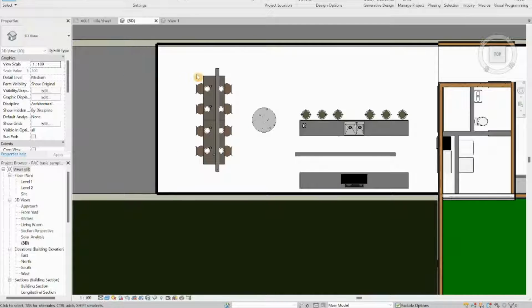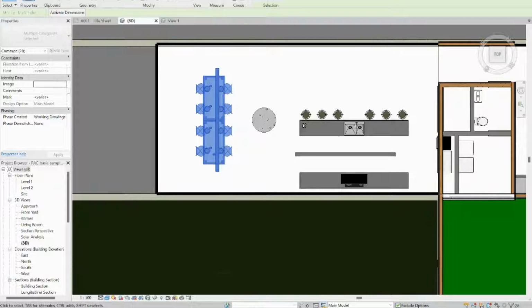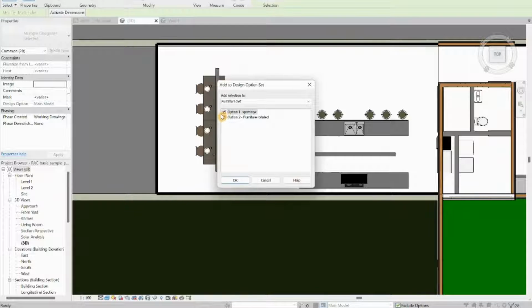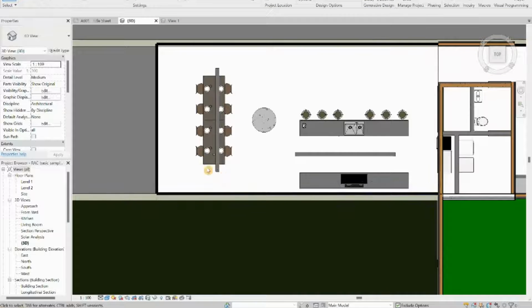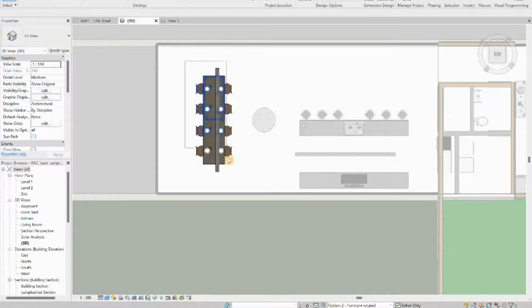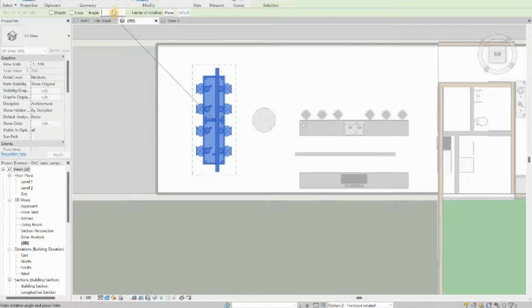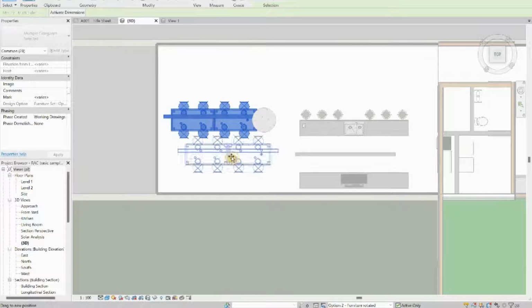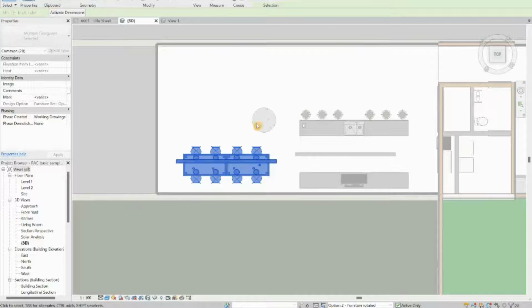Now we are going to click the whole furniture, the whole table. Going down, can you see this little blue arrow? We click here, and Revit by default shows Option 1 and Option 2 activated. So we leave it as it is and say OK. Now we have this table in Option 1 and Option 2. So we go to this little arrow here, and we click Option 2, Furniture Rotated. Now we can select the whole table. We can, for example, rotate the table 90 degrees, and then move the table here, more or less here. And then it's done.